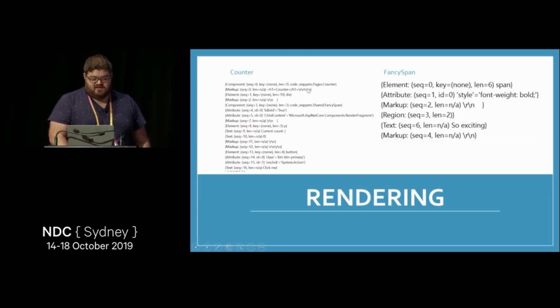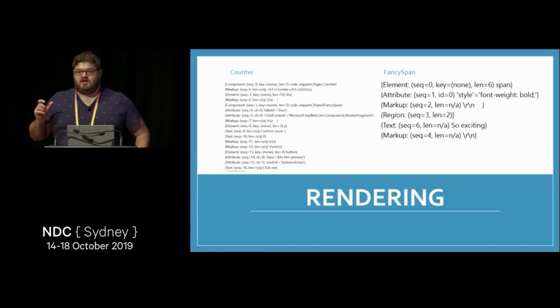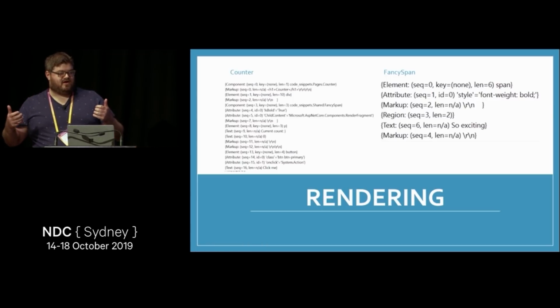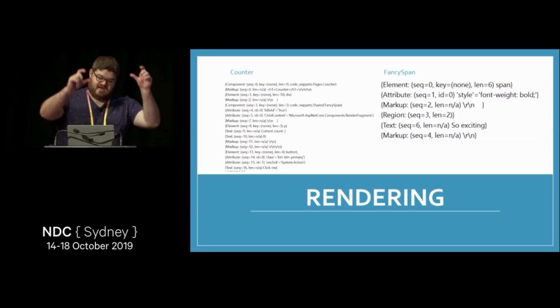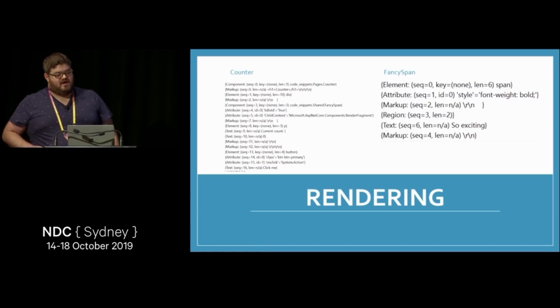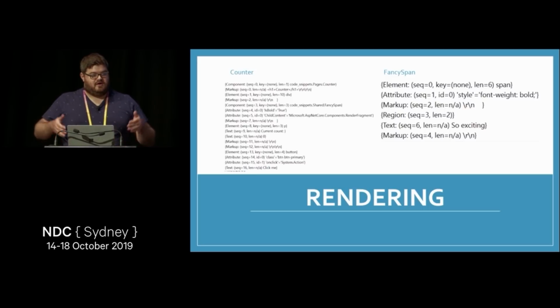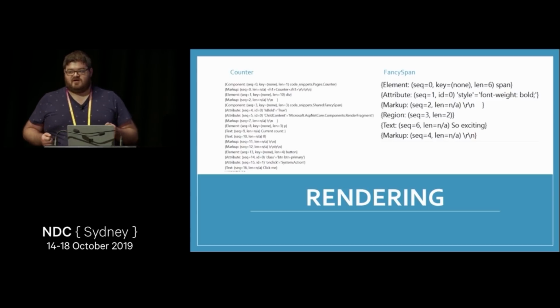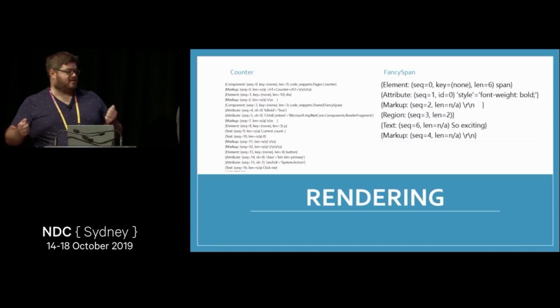So you can see we're inside the counter component here on the left. We have some markup. One of the optimizations that we do in Blazor is that when you have elements, attributes, and content that are entirely static within the page, like this H1 banner that contains the text counter, we'll reduce that into a single node for the purposes of optimization, so don't let that throw you. Then you can see we open an element here that's a div. Then you can see we open the fancy span, and so on and so on, and it's all those 4 primitives. On the right-hand side, you see the rendering output of the fancy span. Both of these 2 components produce their own independent sets of frames. So an important takeaway from this to understand about how components work is that each component gets its own set of frames, it has its own output, and they're independent and get stitched together later.